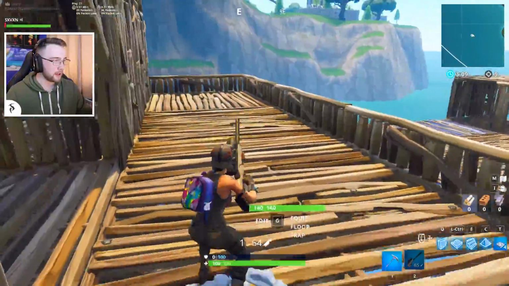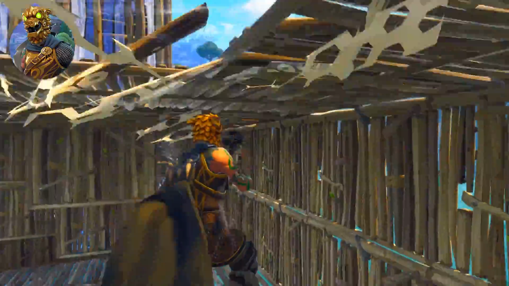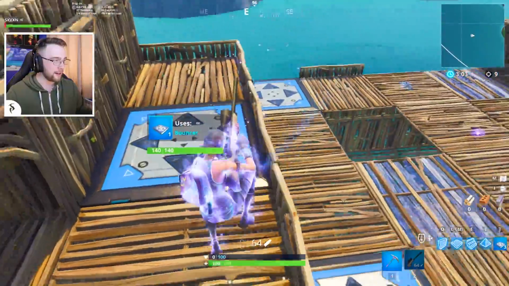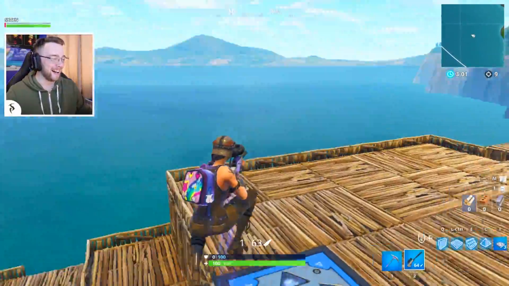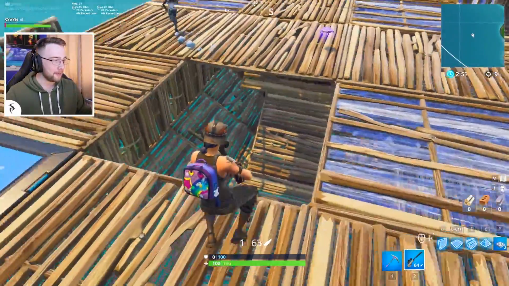I'm gonna go for a fakie. Oh, a fakie. That's what I did on Nuke Town. Oh! Oh, did I shoot you through? Can I have a bounce pad, please? Yeah, I shot him under the floor. I'll drop bounce pads down.